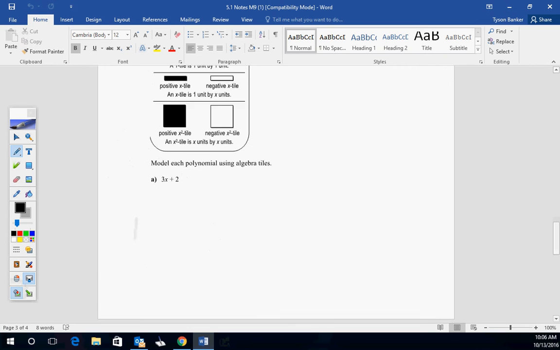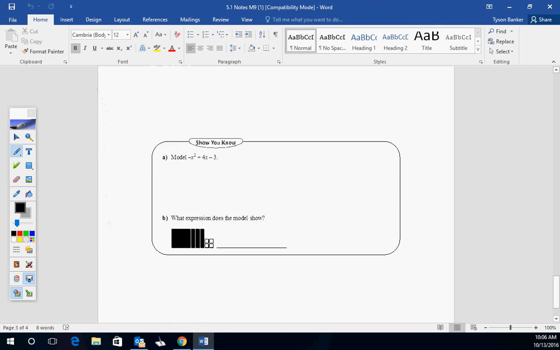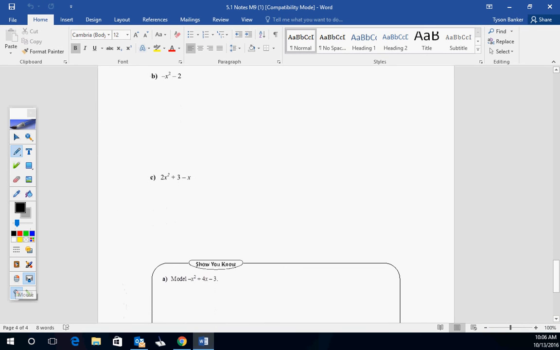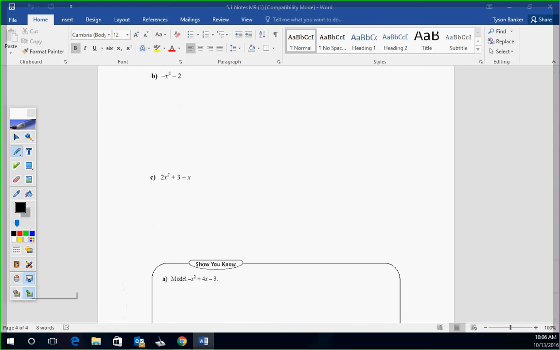Okay, good. Next one here, we'll do a couple more, and this is the last page, so we're finishing up here. Okay, so an x squared, it's a white one because it's a negative x squared, so it's a white box. Minus 2, so 2 white units. That's it. You keep them white because they're both negative. And so you can also see here that you have 2 terms. If you want to practice, the degree of this polynomial is 2.